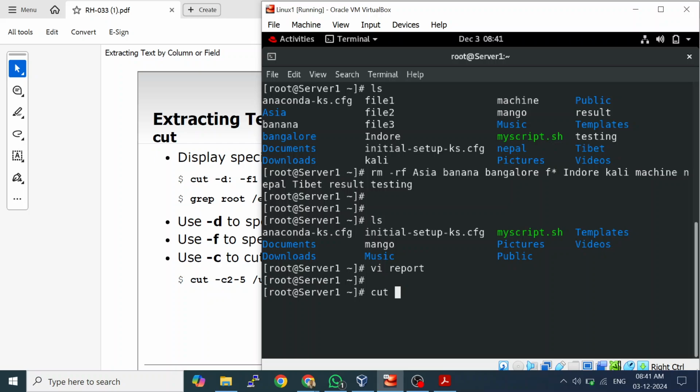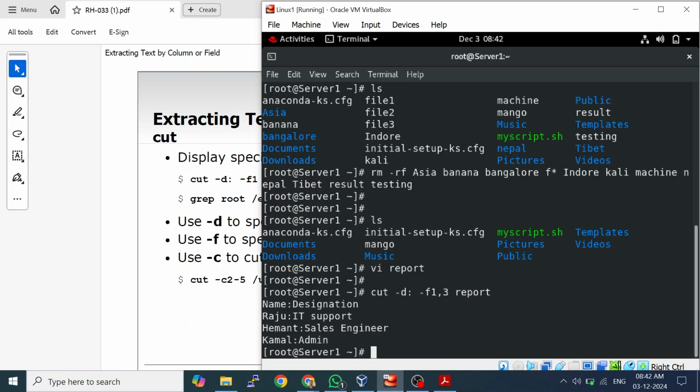So cut -d, the delimiter: columns are separated with what? Here with a colon. So -d delimiter specifies the symbol with which the columns are separated. Then -f, f means field, and field means column here. Which columns do you want to see? I want to see 1 and 3. Then the file name.